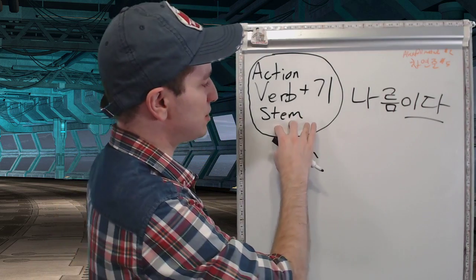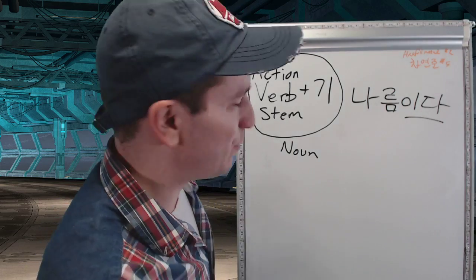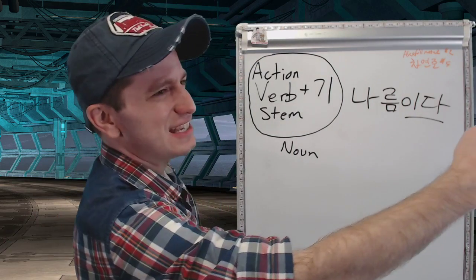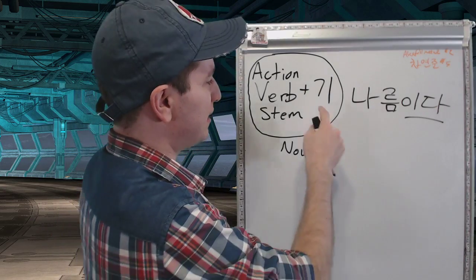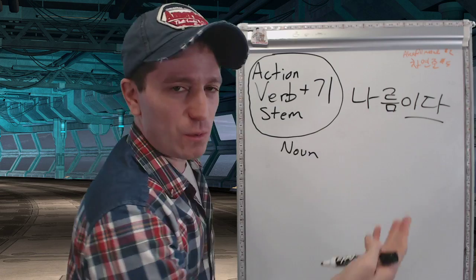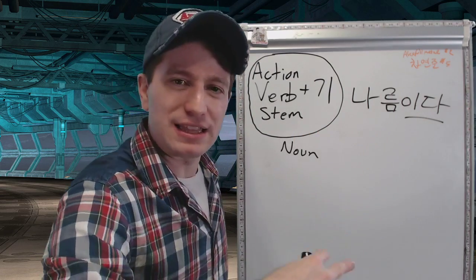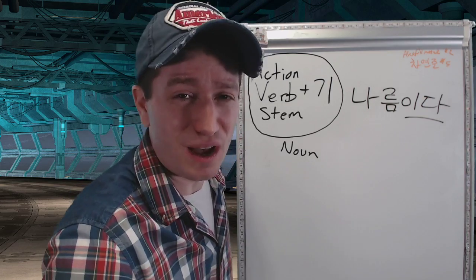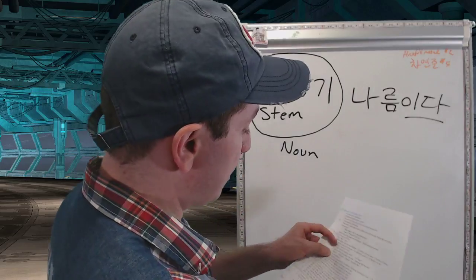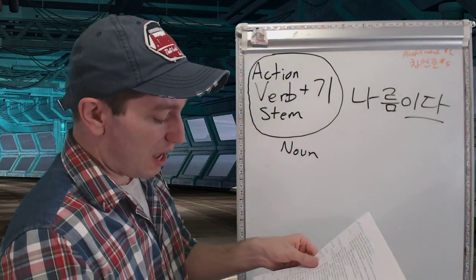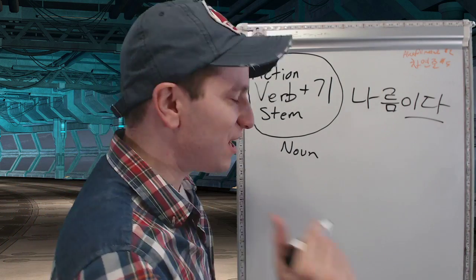So the reason that this is used more commonly with action verbs than with just nouns is because this is actually doing something. And when it says doing something is the deciding factor and everything hangs on whether you do something, that sounds natural with 나름이다. While just saying noun is the deciding factor and everything depends on that is a little bit less common, I'd say very uncommon, and can often sound unnatural in most cases. So here, this form is used much more often. So, however, this meaning is not just depending on.